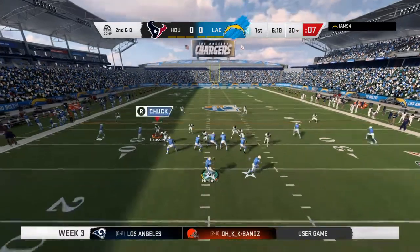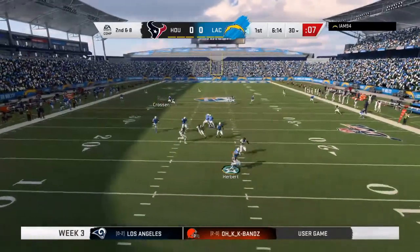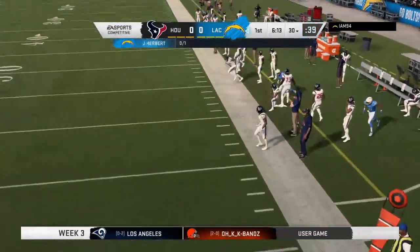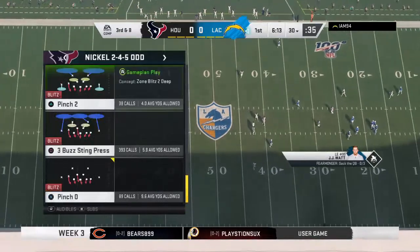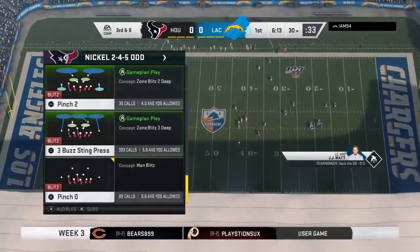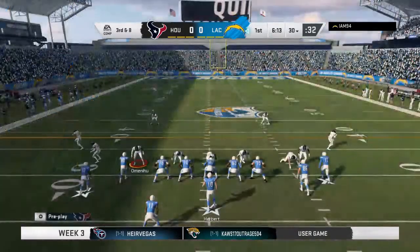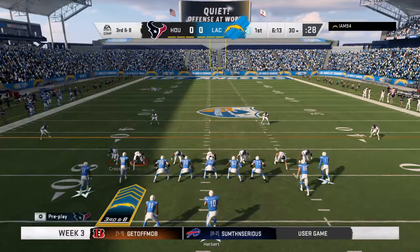To throw on second down. Herbert flushed out right. And, boy, that one drops incomplete, but if he was hit a fraction sooner, it may have been a fumble. Pressure, and that's certainly going to be a key to this game going forward. And that time, they were able to get in there and influence the throw. And remember, quarterbacks got to get rid of it. They don't have the tuck roll that they can fall back on anymore.